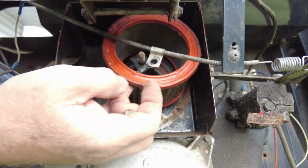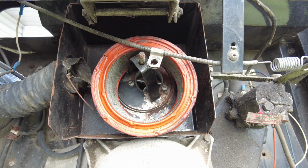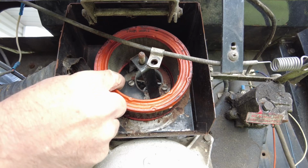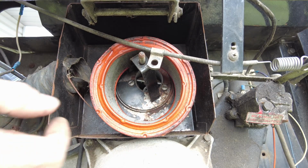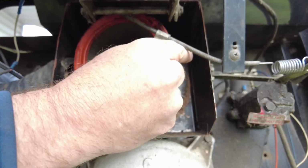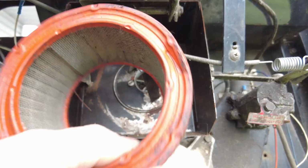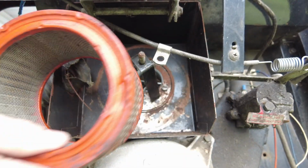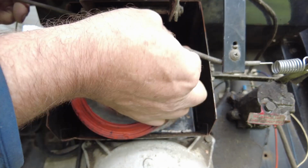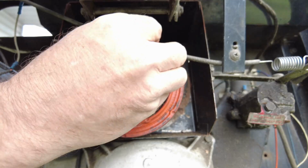Well, obviously something's been hanging out in there, but it doesn't appear that there's anything too terrible. The air filter will come out of here. It's just, yeah, there we are. And it looks reasonably clean. So we'll leave it alone. And I'm just going to screw this nut back on.